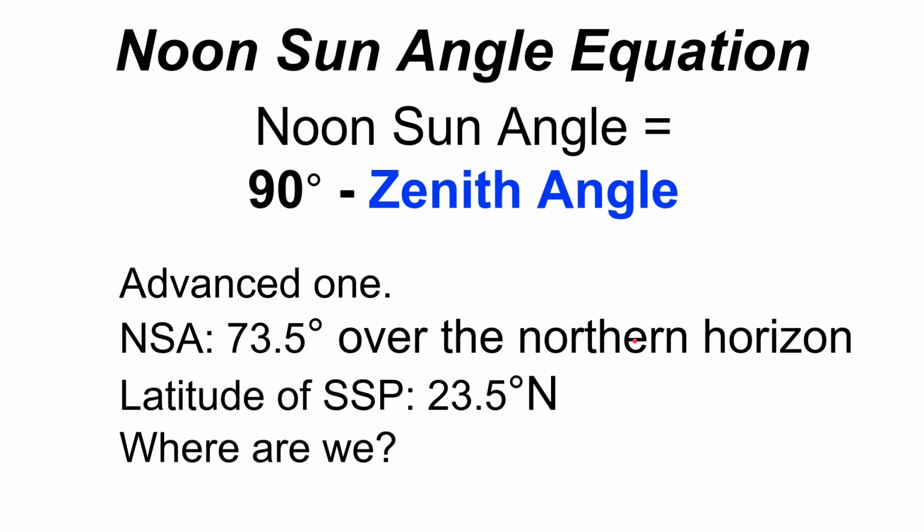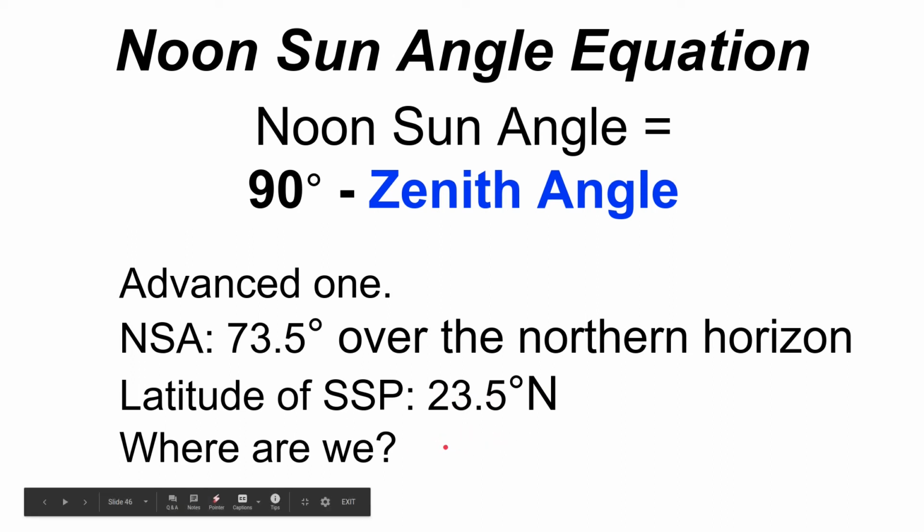If you have a friend that's taller, you look up to see them. If you have a friend that's shorter than you are, you have to look down because you're above them. Same way, if you're looking north to see the sun, you're south of it. So the latitude of the subsolar point, I have to give you, it's 23.5 degrees north, and I'm asking you to solve for our latitude.